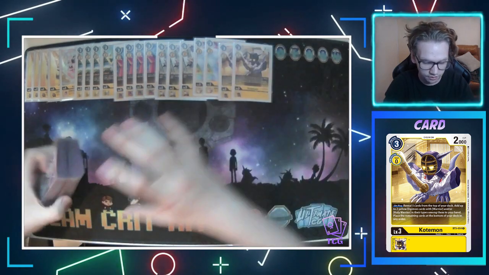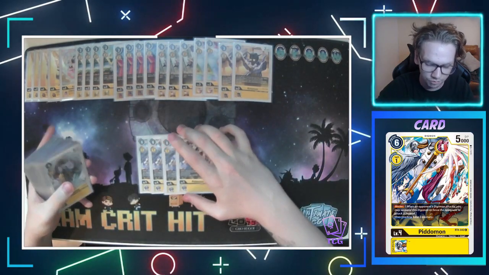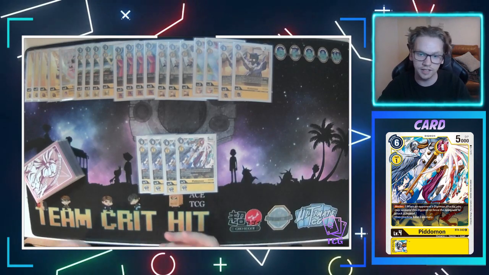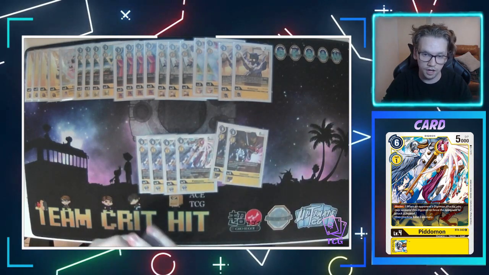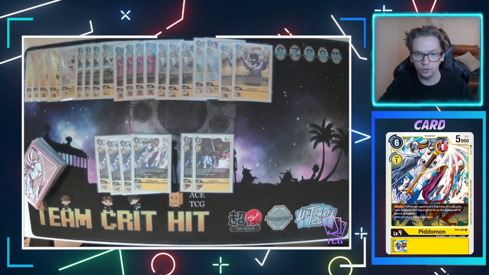Next up, we're going to take a look at the Piddomons. I'm starting to say Piddomon a little bit more because I don't want to say Pido, to be completely honest with you. So this is just the 1 Digivolve cost blockers that we're running in the list. We're still running 4 of this. But additionally, for blockers, I'm also running the 2 Unimon. I'm running 6 blockers in my list. And I think it's super, super cool.